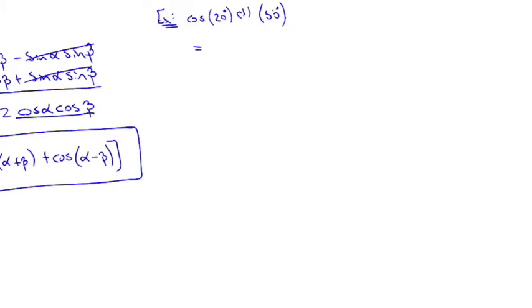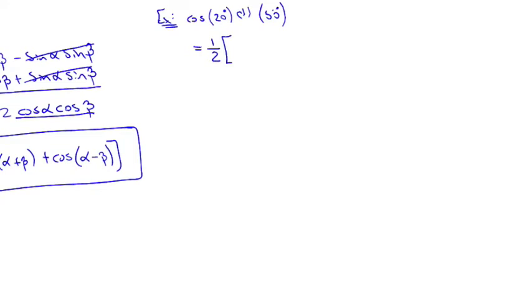So this is going to equal 1/2 of. Now you got to be smart about this. If it's alpha plus beta, that's no big deal. It's the alpha minus beta that you have to worry about. And with cosine, it really doesn't matter if you have a negative angle in there, but it's always better to write it as a positive. So you can think of these two pieces up here being able to commute. So it doesn't matter if you write it cosine 20, cosine 50, or cosine 50 times cosine of 20. So when you get down to the alpha minus beta, what angle should go first? The bigger one.